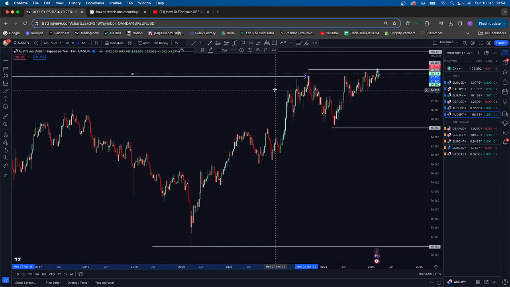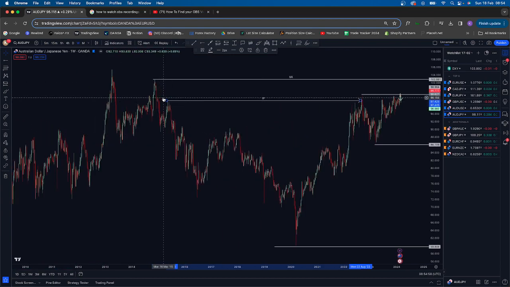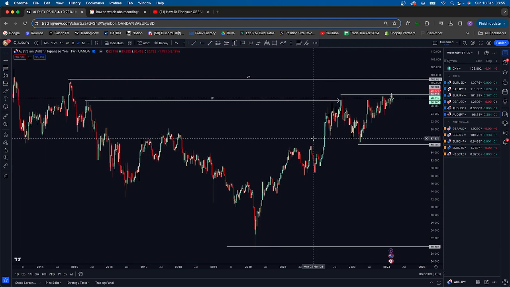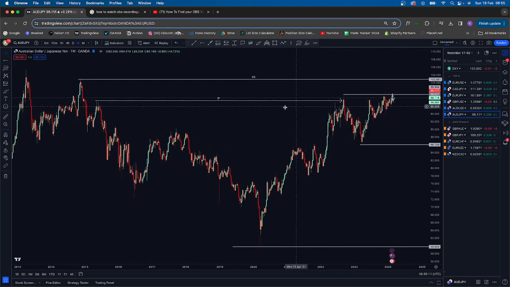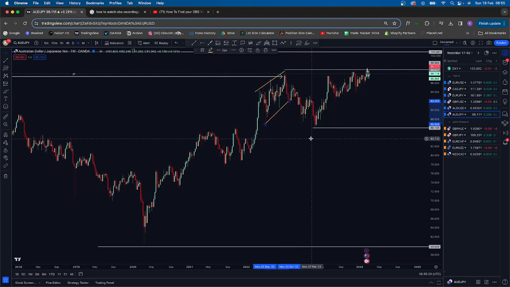Okay, so price came back. Nice price action here. So we've got 1, 2, 3. And then 1, 2, 3, it's almost mimicked what's happened on the left here. Price has tapped into this. We had a 1, 2, 3 here. So we've got this 1, 2, 3, kind of a squeeze. You can see it on the weekly, and then a push down. We've got this M style pattern here that could be forming.